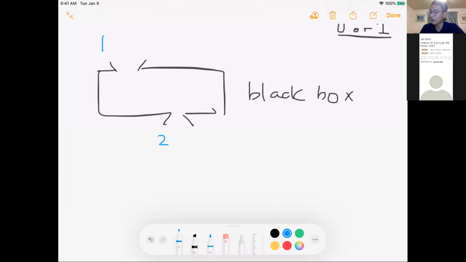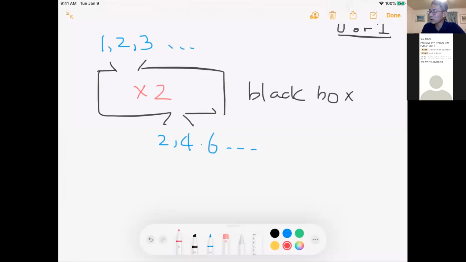If I put the value 2 from the input, output is 4. If I put the number 3, output is 6, and so on, and so on. So what happened inside? Inside, there is a multiply by 2 operation.